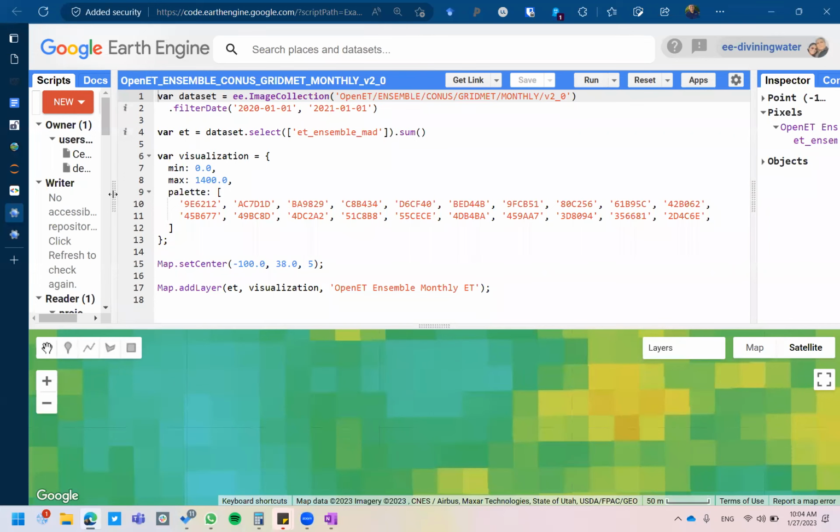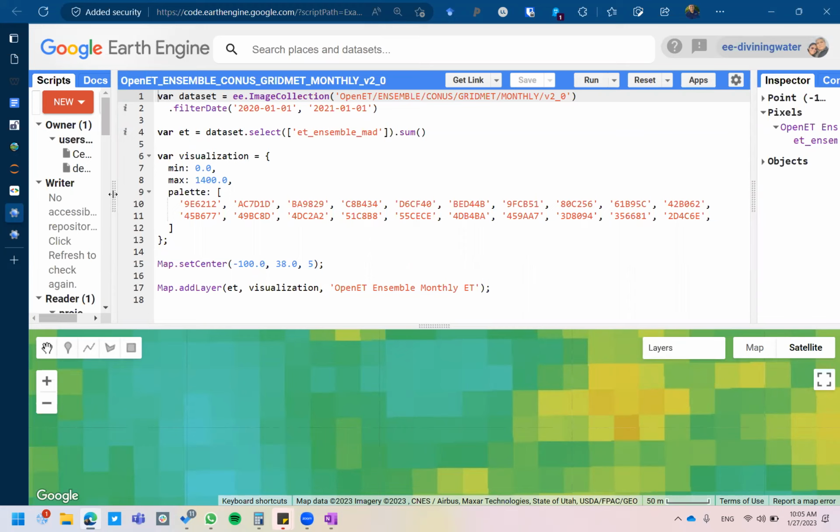After that, line 4 is saying ET is equal to my variable data set from line 1. From that data set, there are multiple layers that we saw in the description. I'm selecting one in specific, the one that gives me the average of all the models that this organization uses to calculate ET. So it's saying select that layer and sum it.